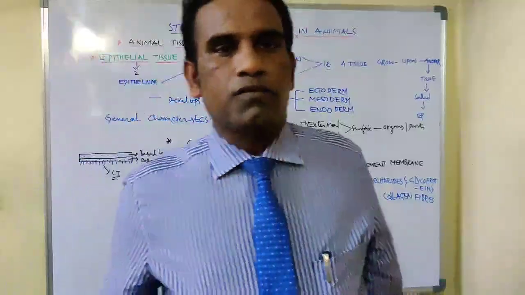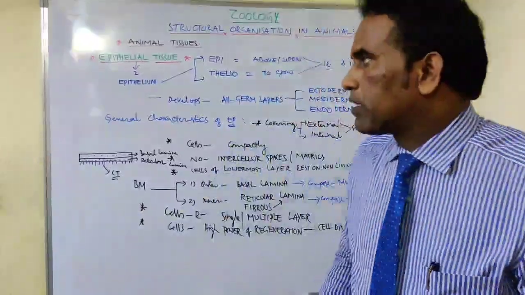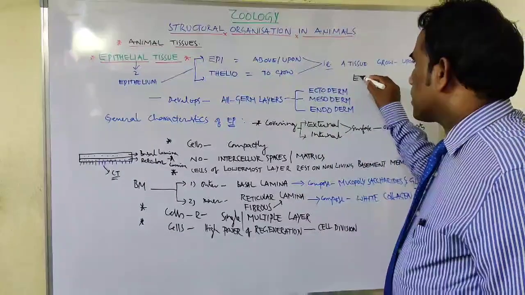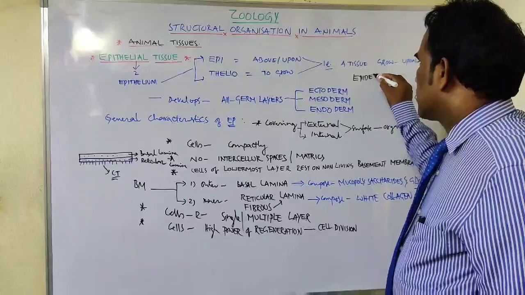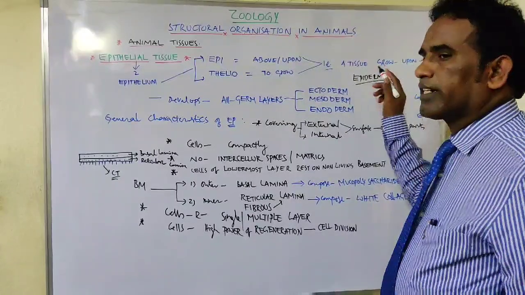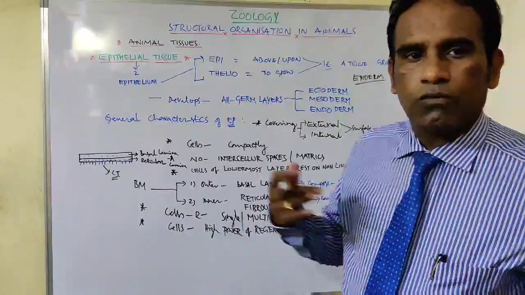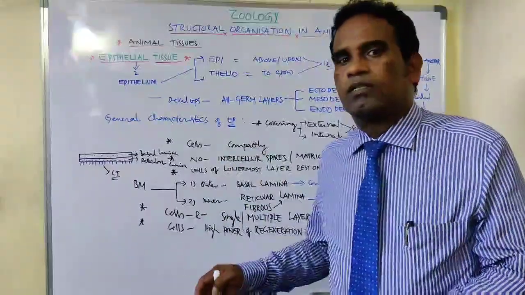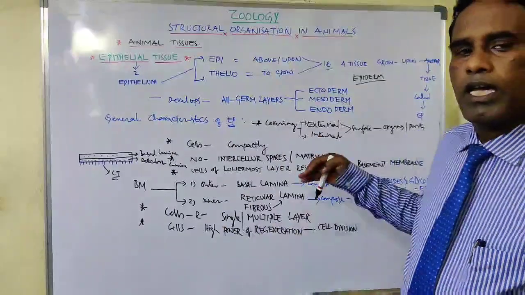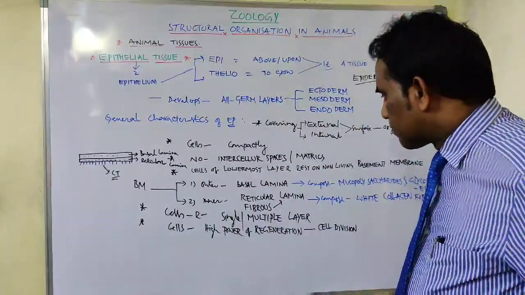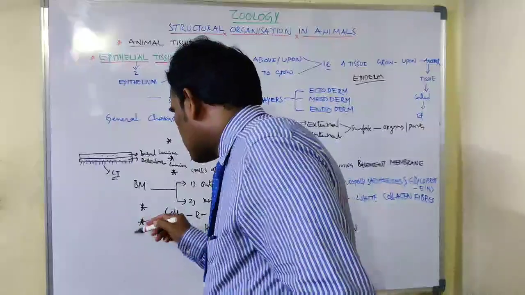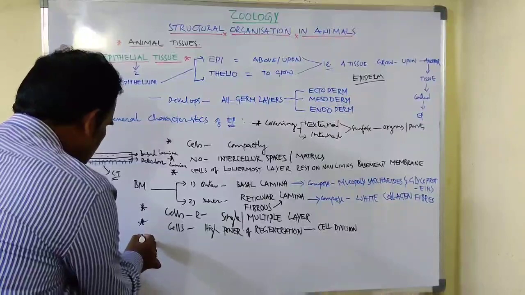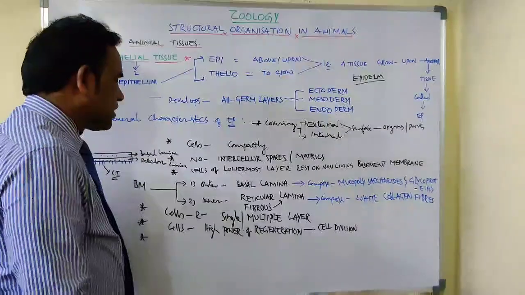So, as we said, epi means above. For example, you can take the epidermis, like the skin. If we get any damage on the skin, the wounds heal due to cell division. Therefore, epithelial cells have high power of regeneration capacity. And another, the most important point is the cells of epithelium.